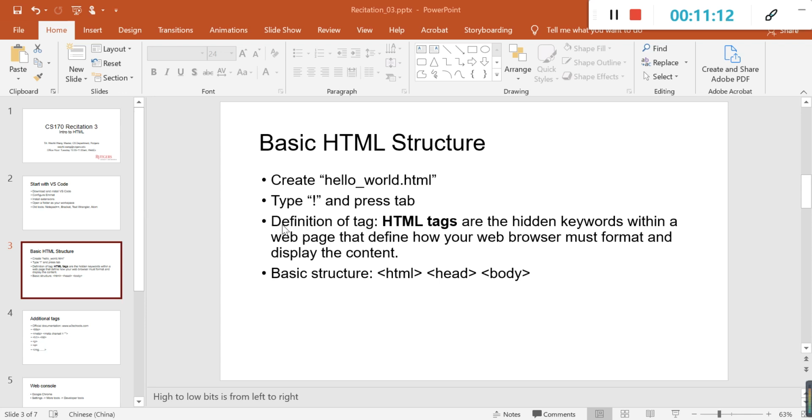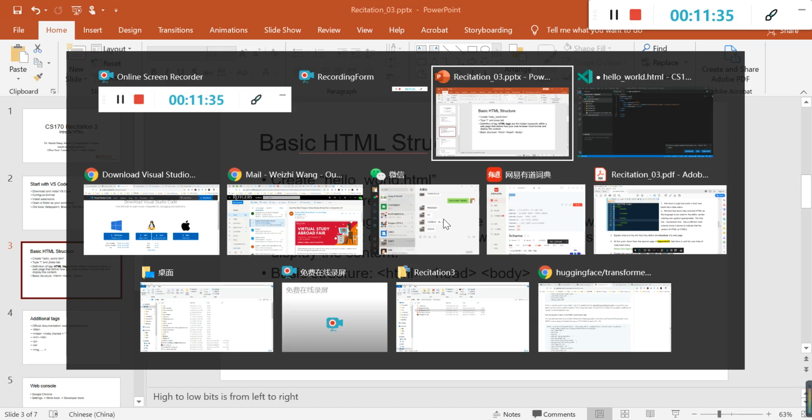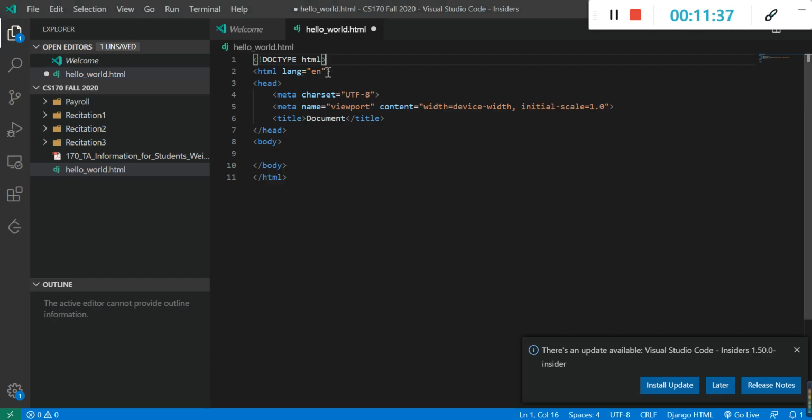And I will talk about the definition of a tag. HTML tags are the hidden keywords within a web page that define how your web browser must format and display the content. A very important thing is that an HTML element is not just one tag, it's a pair of tags.